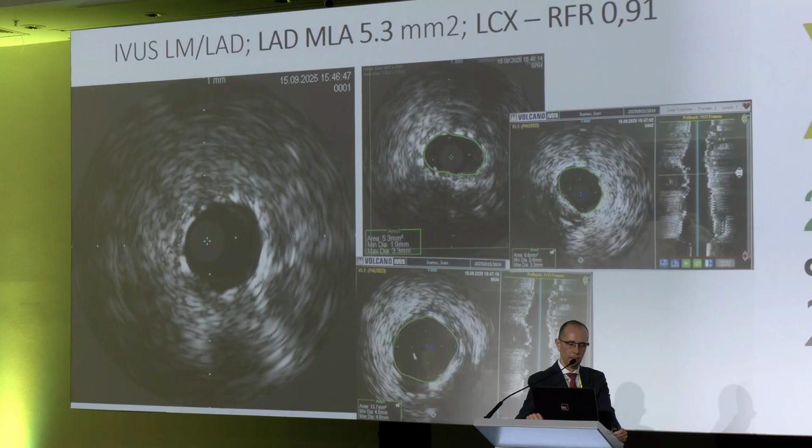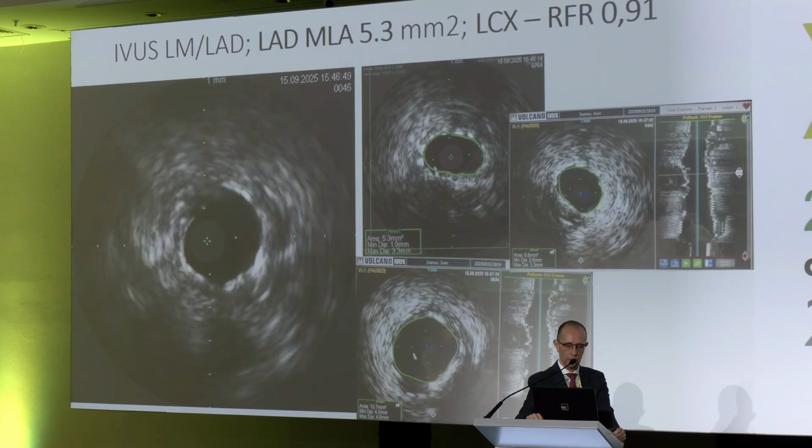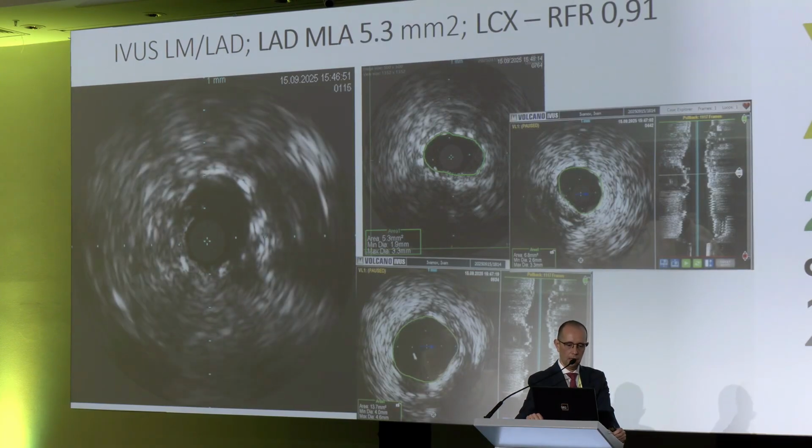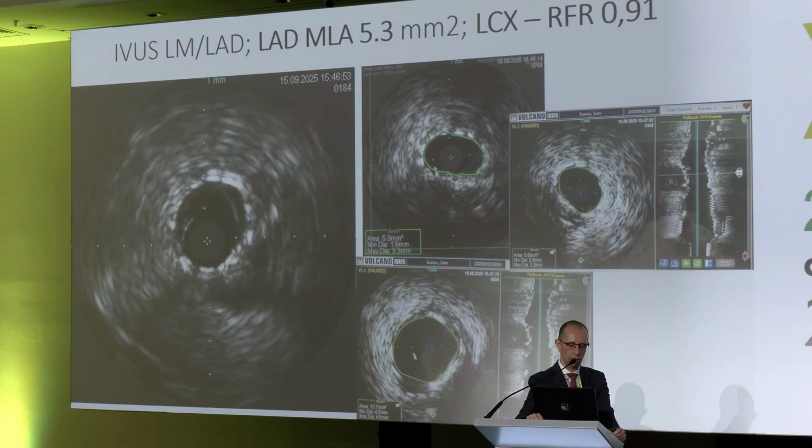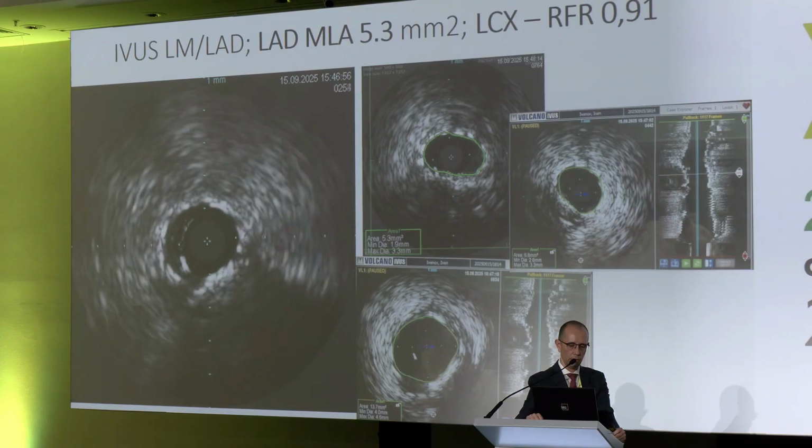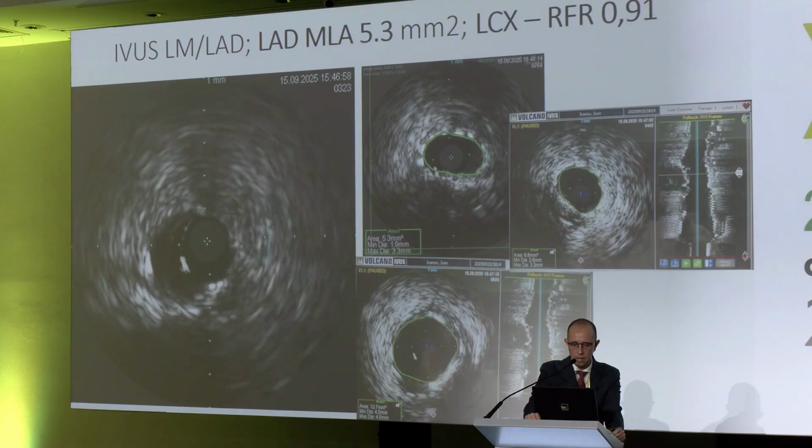And this was the run of the IVUS with some measurements that I made. You can see the left main area is more than 13, 13.7.